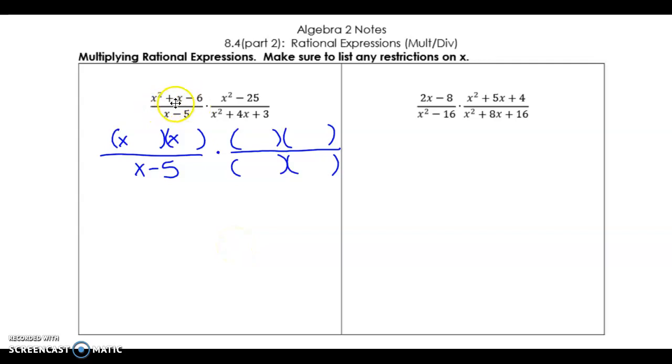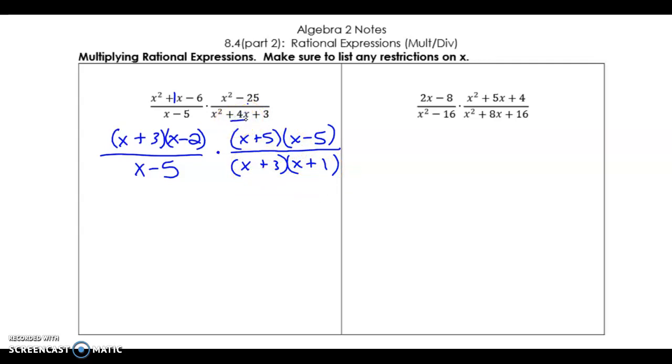Alright, so x squared plus x minus 6. Minus 6 would be 3 and 2. Since I want it to be a plus 1, the 3 is going to be positive, the 2 is going to be negative. X squared minus 25, we'd have x plus 5 and x minus 5. Difference of squares. And x squared plus 4x plus 3, we break it up x and x. Multiply to be 3 would be 3 and 1. Everything's positive. And if I add 3x plus 1x, that gets me the 4x.